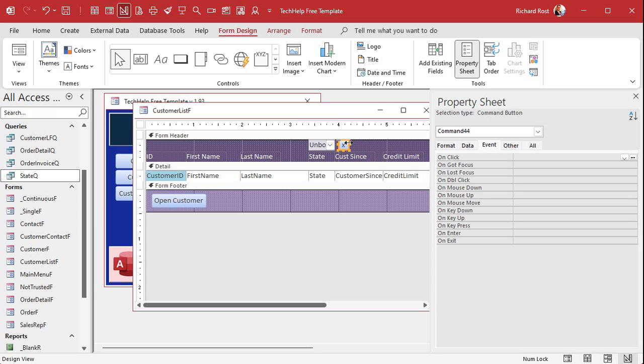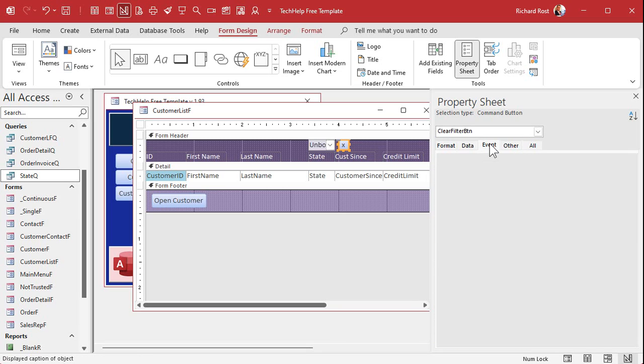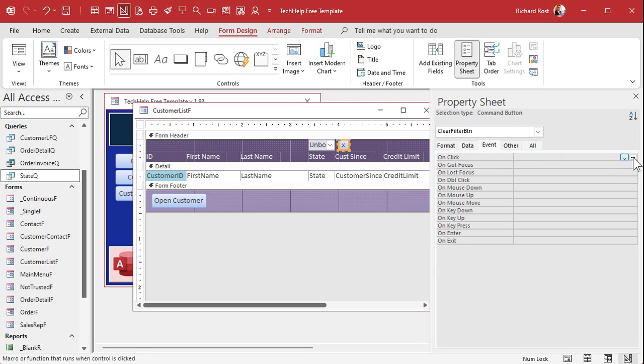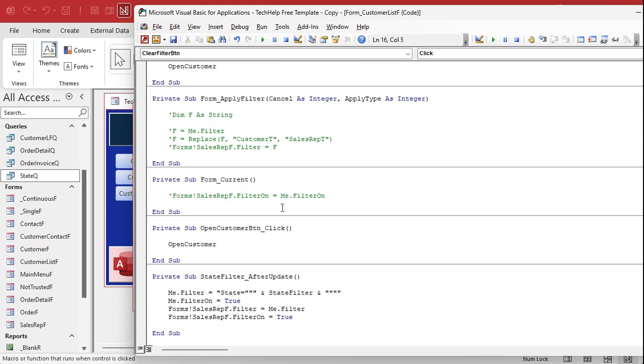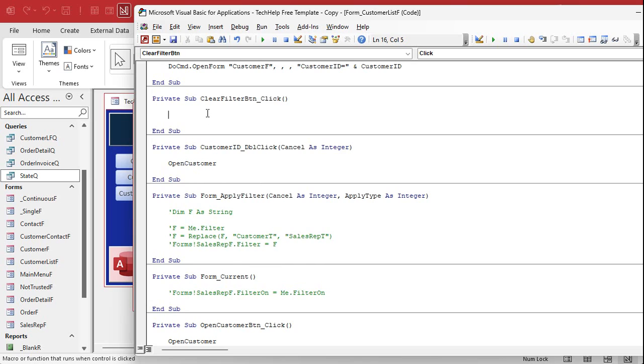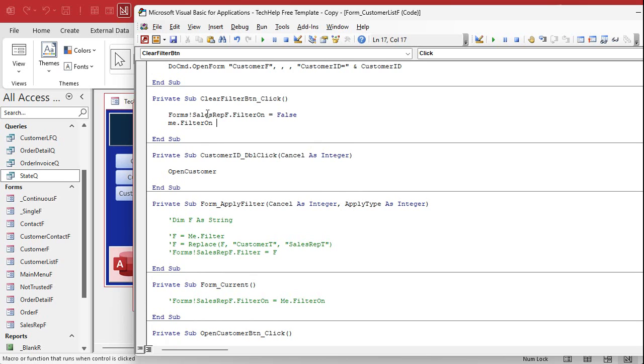We'll put a little X box. A box with an X in it next to it that just clears the filter. Right? Like that. Okay? And it's just a training issue, or you can put a control tip text in there when they hover over it, right? Clear filter button, or turn the filter off button, whatever you want to call it, right? Event, on click, and it's literally just going to be these guys, turn them off, right? So we're going to start with that equals false, and me.filter on equals false.